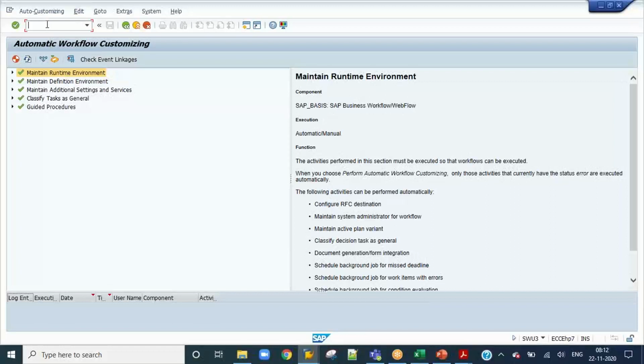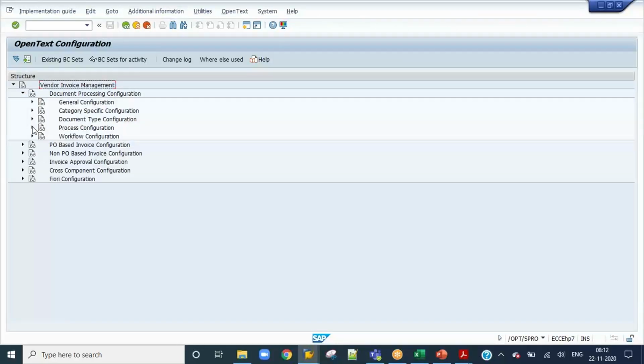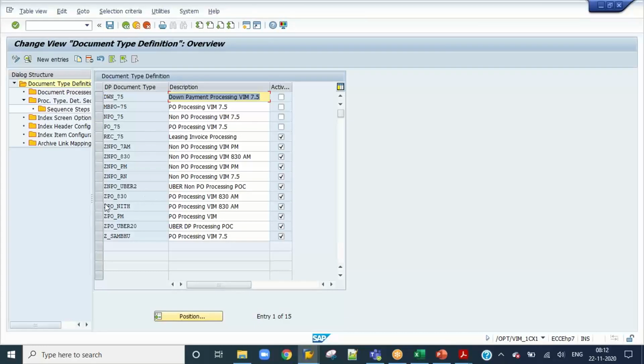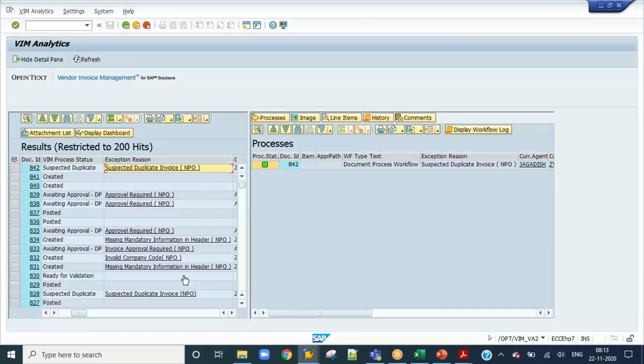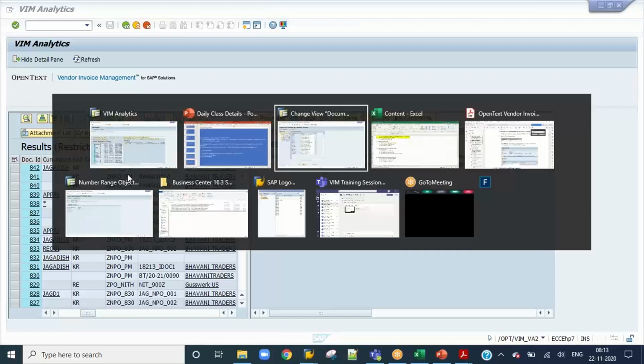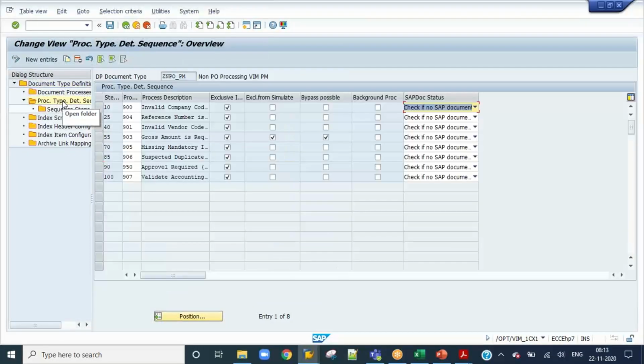So what I am saying is /n/opt/spro, under this tab, go to document processing, document type, maintain document types, select your DP, whichever it may be. Here I'll select from VIM Analytics what is there, ZNPO PM, something like that.